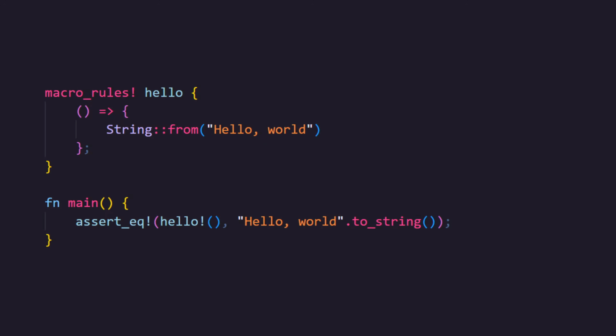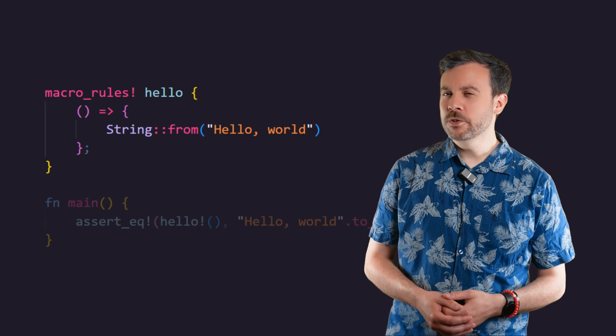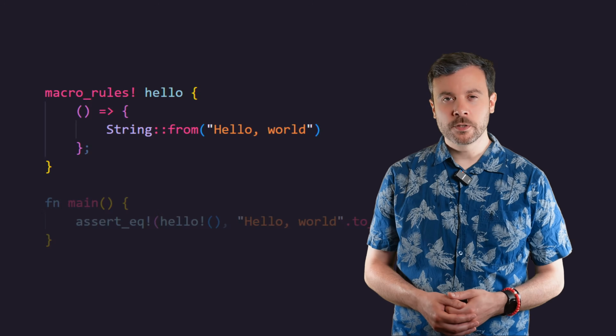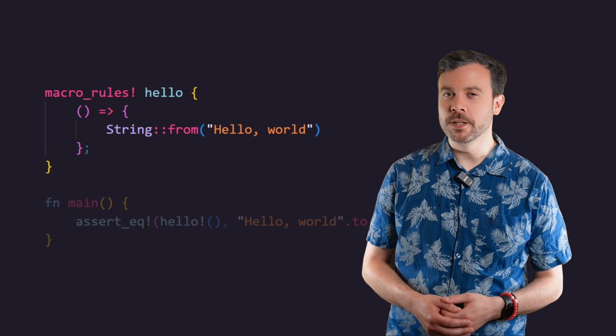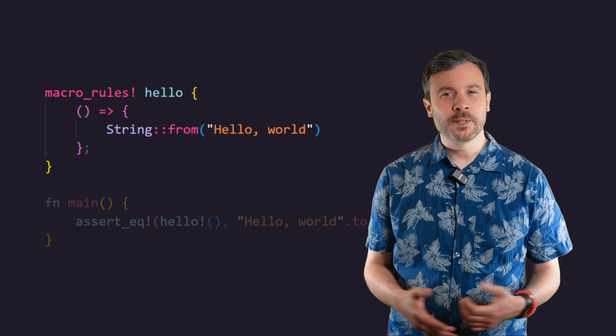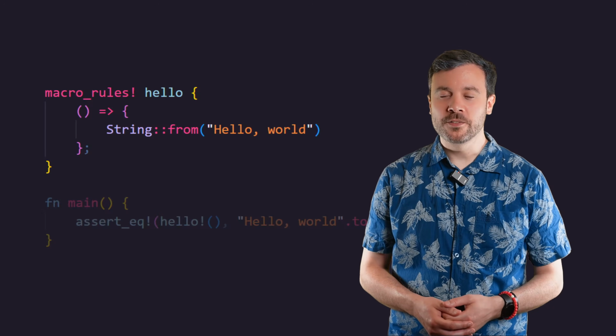Here's a little test to make sure it works and to show how it might be used. Our hello macro simply creates a string containing hello world at the site where the macro is called, in this case inside an assert EQ macro. This type of macro could be useful if you have a block of code you need to repeat but don't want to put in a function, but let's be honest, that's not going to come up very often.